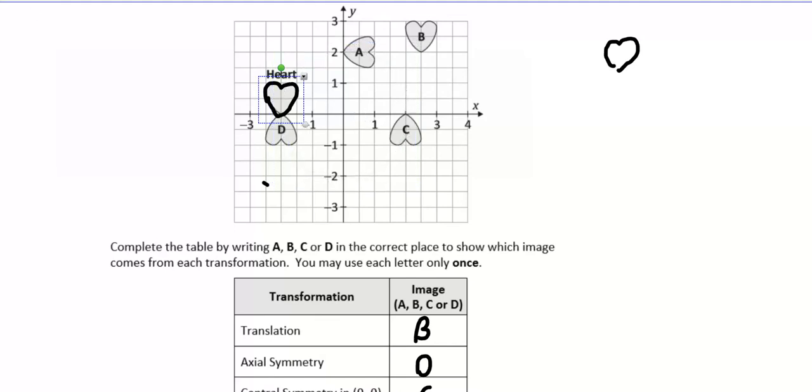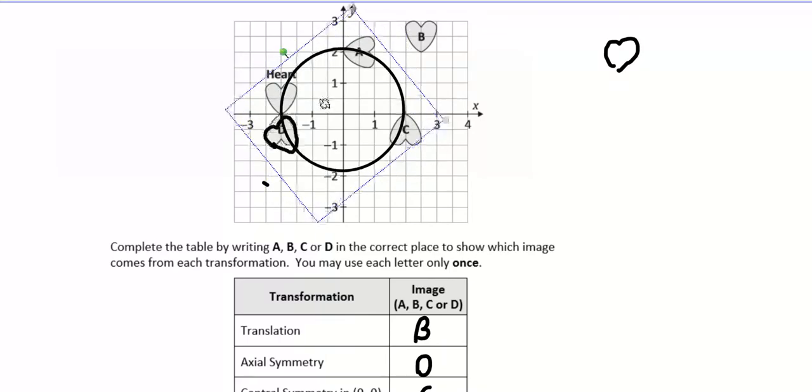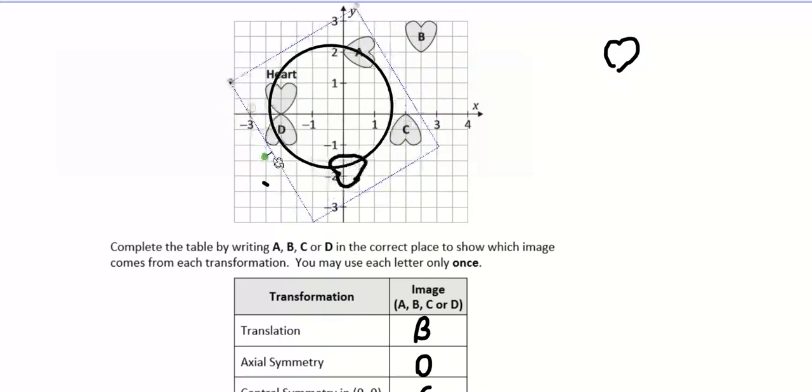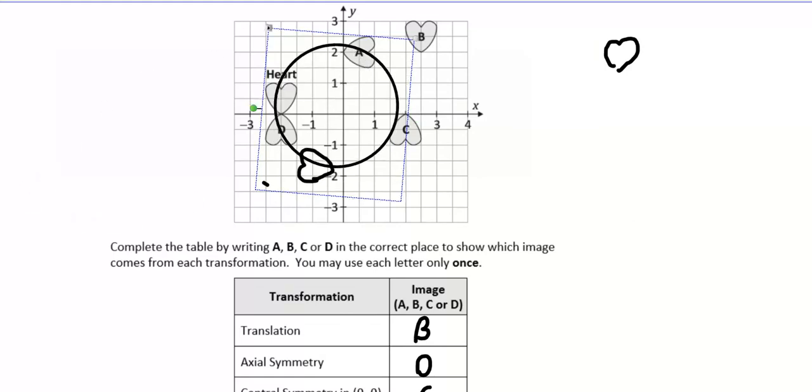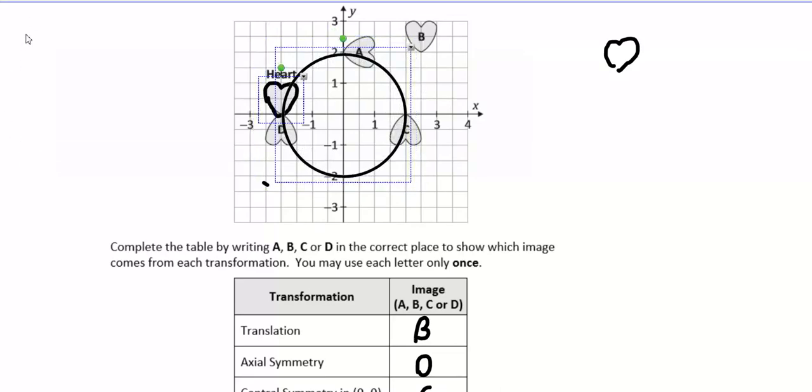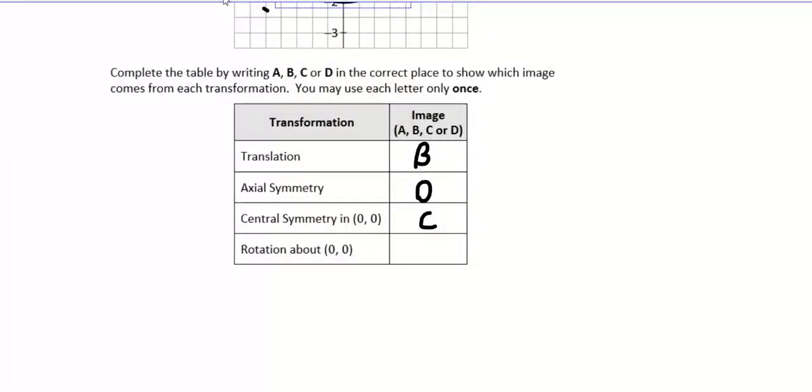I'm just going to redo the center of the circle. See if we can get it exact. I think it knocks off its axis slightly when I do this. So I'm rotating this system so that the heart is rotating around 0, 0. And see the way it almost sinks in exactly with A. It's rotating around it. So that must be A. That's the best I can do with that, I'm afraid. I thought it would work out better. So A is rotation about 0, 0. Okay, and we're done.